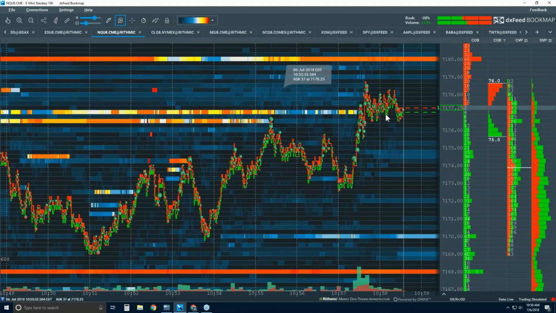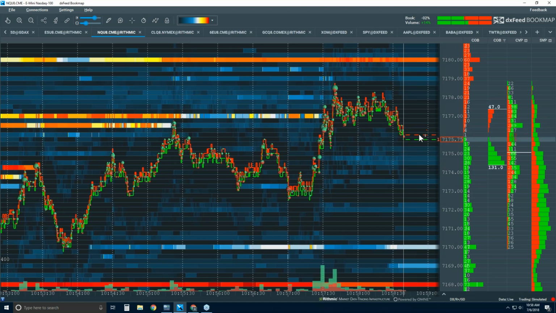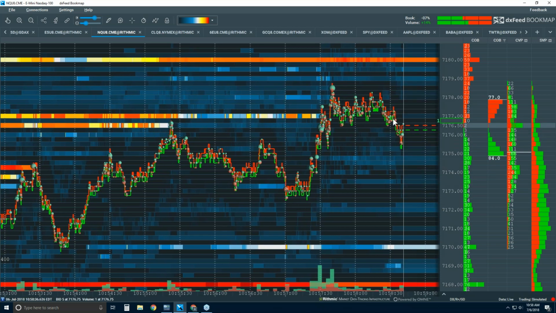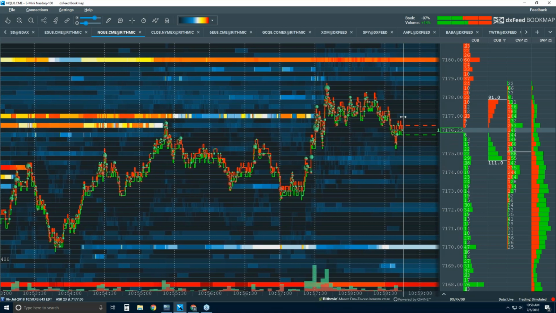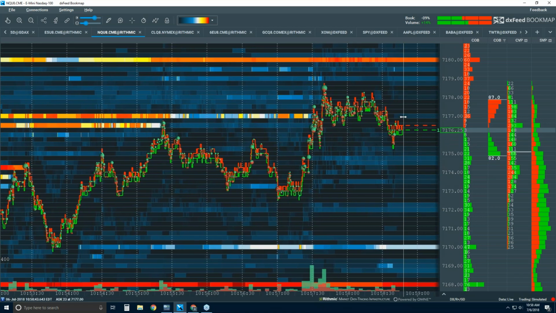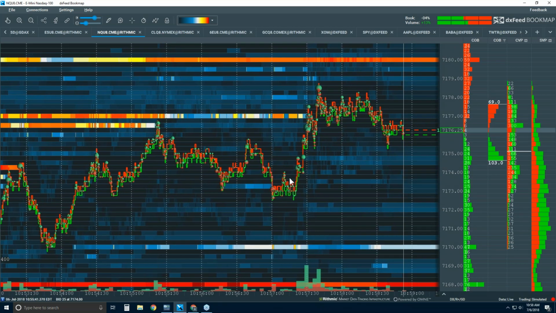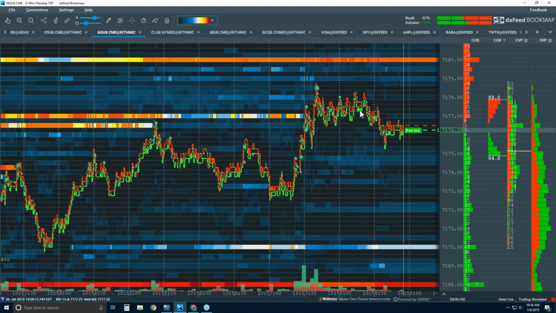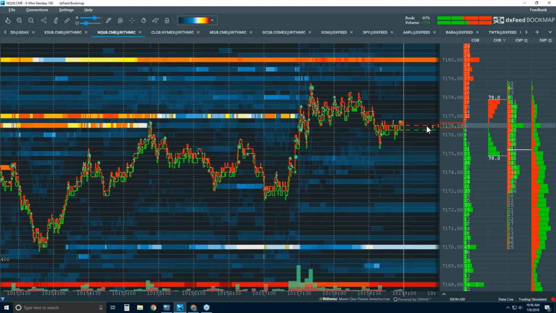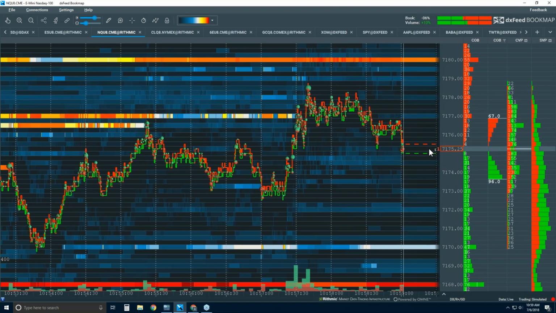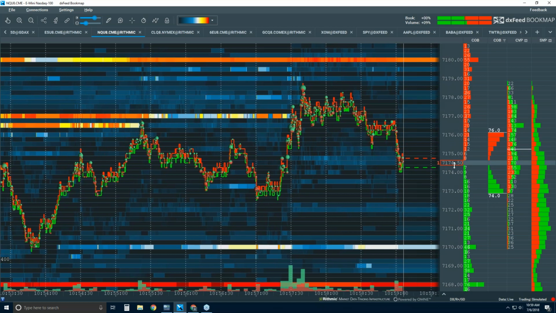We'll go to current market, and here we go. Let's cover how the heat map is displayed in just a minute or two, and then we'll get to the advanced order flow webinar. Everything to the left of this vertical white line is the historical market. This is what happened. Everything to the right is what's happening currently. This is the current market. This is the best bid and offer, the last traded volume is this number, and here's your price ladder.